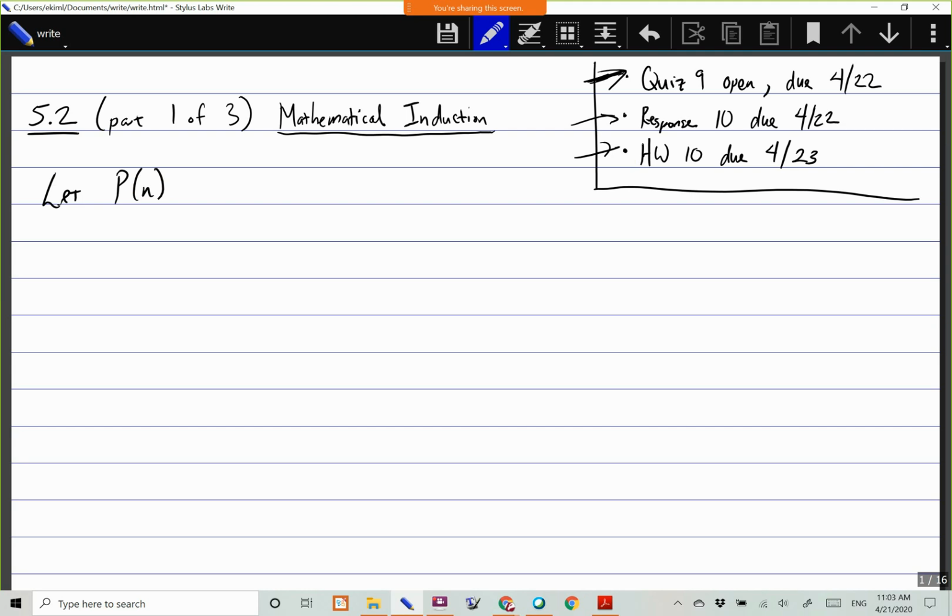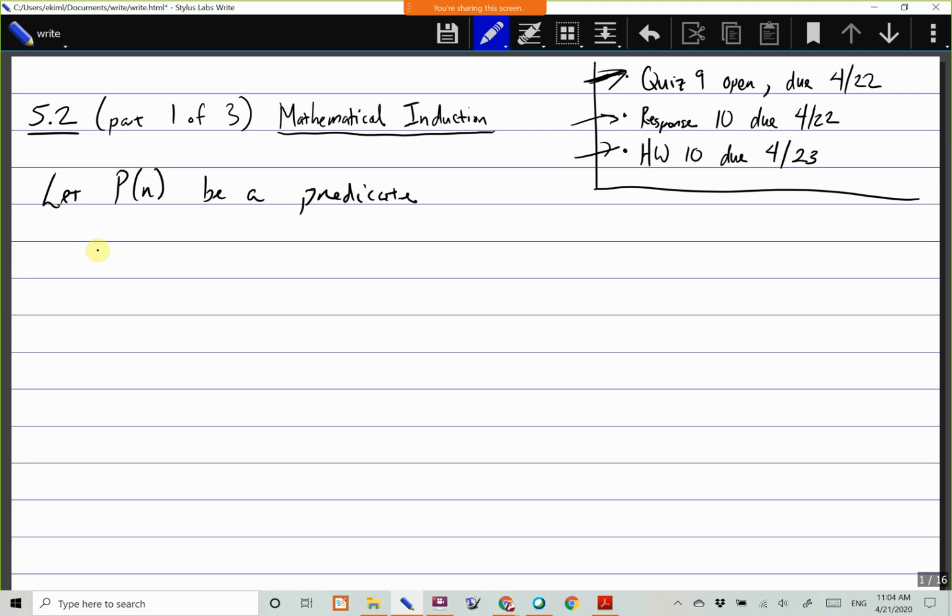this is our setup. We're going to use P of n. This is a predicate. Let P of n be a predicate. And remember that it's kind of like a function. We have avoided calling this thing a propositional function, which some of the books tend to call it, because I didn't want to confuse it with function like we think about. But the idea here is that n is an input of some kind and has to come from a universe of discourse. And then once you plug in for n, you're supposed to get a proposition, something that's either true or false.